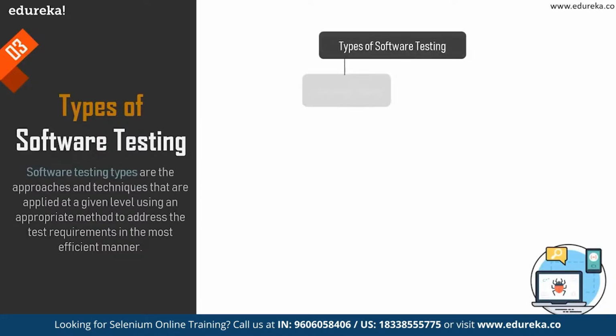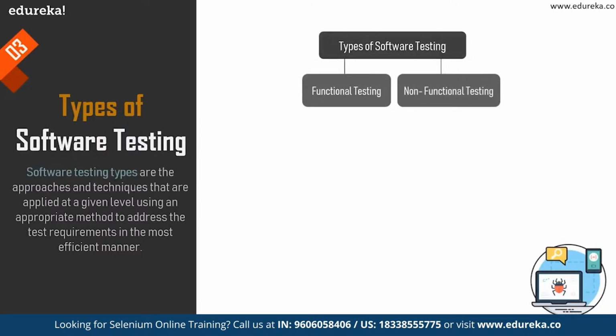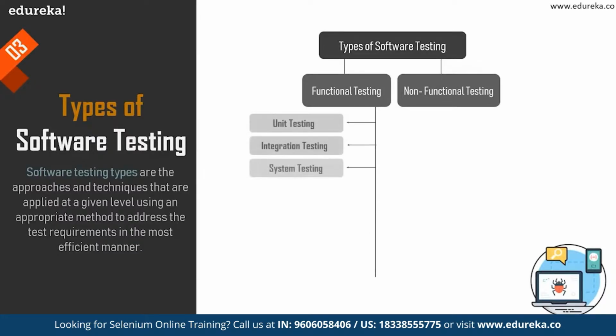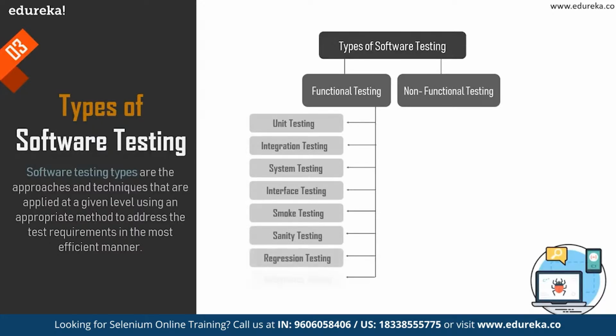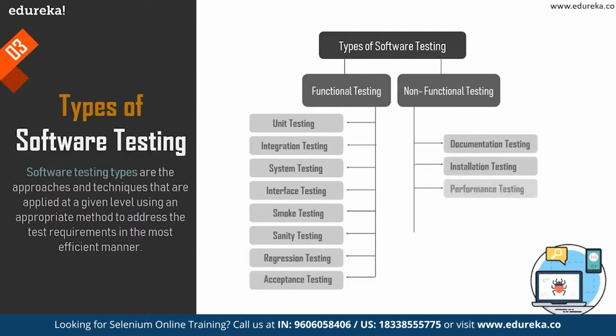There are a variety of software testing types, and each of them serves a different purpose. So broadly, it's divided into functional testing and non-functional testing. Under functional, we have unit testing, integration testing, system testing, interface testing, smoke and sanity testing, and many others. Coming to non-functional testing, we have performance testing, security, reliability, and many other things. Each of these testing types that you can see on the screen has its own purpose and importance. Based on the requirements of your testing, you should choose the one which suits your category.